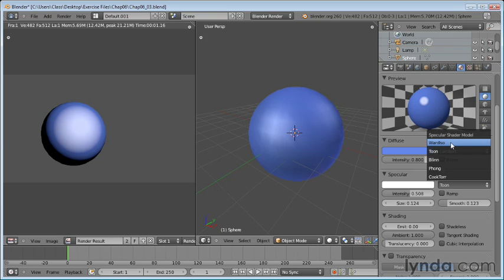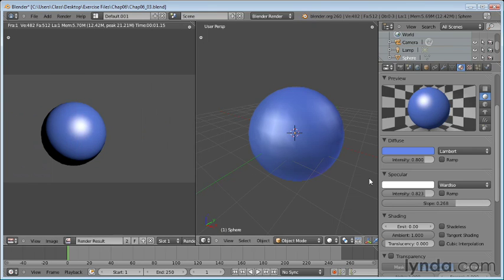Now, the last one is called Ward Iso. And again, it has an intensity control and it also has a slope control. So if I turn up the intensity a little bit here, this slope control is kind of a cross between feathering, the hardness control, and the index of refraction. And again, it just gets a little bit of a different effect. You can see how I have that.